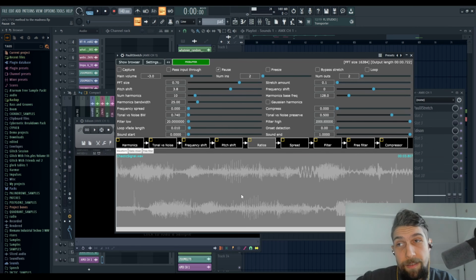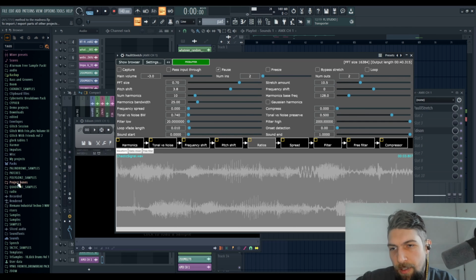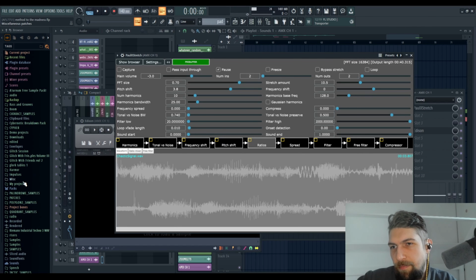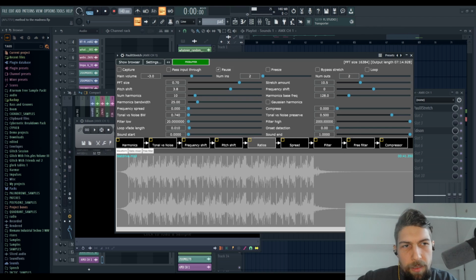Sometimes it gives it a distinct feel even when shortening, but everyone loves good old slowed down and stretched and reverbed versions of songs, so this is the easiest way to do it. For instance, do I have some songs here that I've rendered out? Maybe this one. This might be interesting. Let's give it a shot with only one. So not stretching at all, just listening to the original.